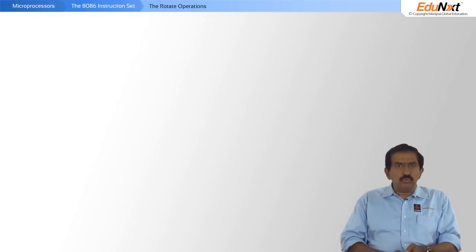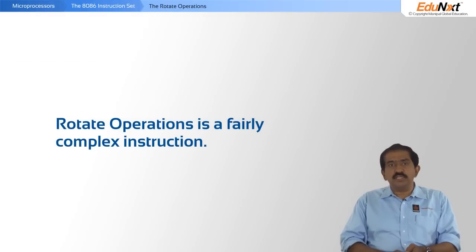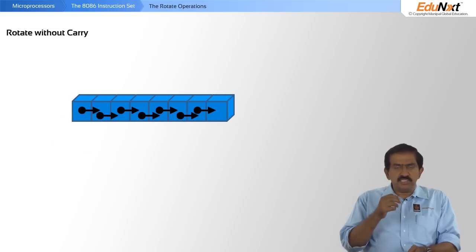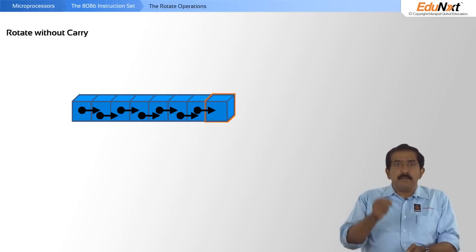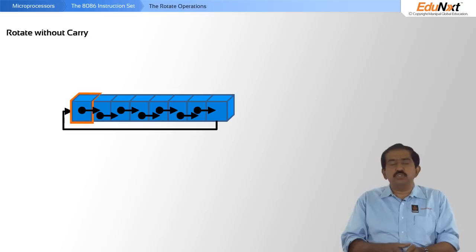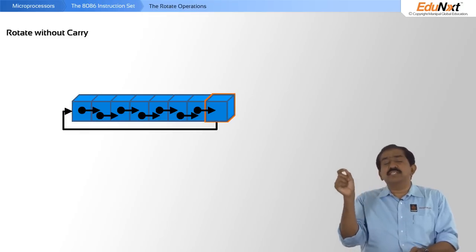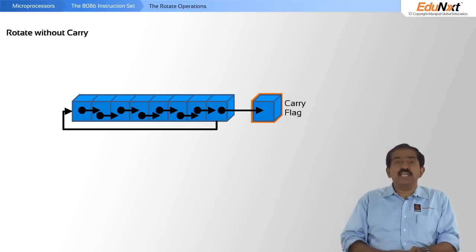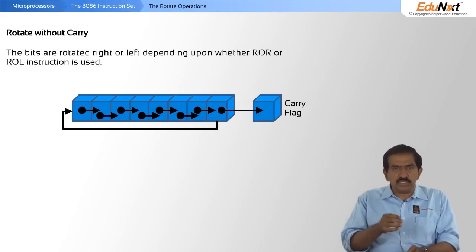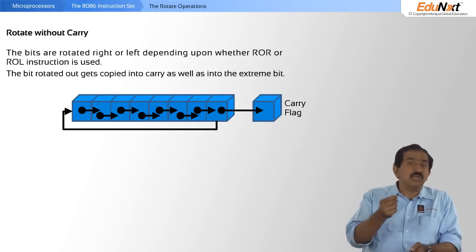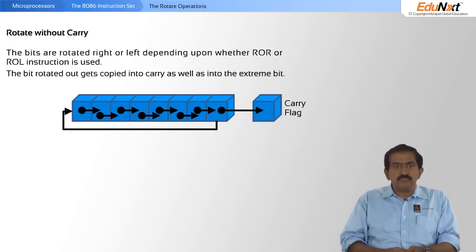Let's now move to another fairly complex instruction called the rotate instruction. The rotate instruction, as the word suggests, must rotate something. And in this case, bit 7 gets rotated back into bit 0. And bit 7 also gets copied into the carry flag. So what you can do is inquire from the carry flag what was bit 7 of a specific memory location, just by using this instruction, and you don't lose the value because it gets copied back to bit 0. This is rotate without carry.